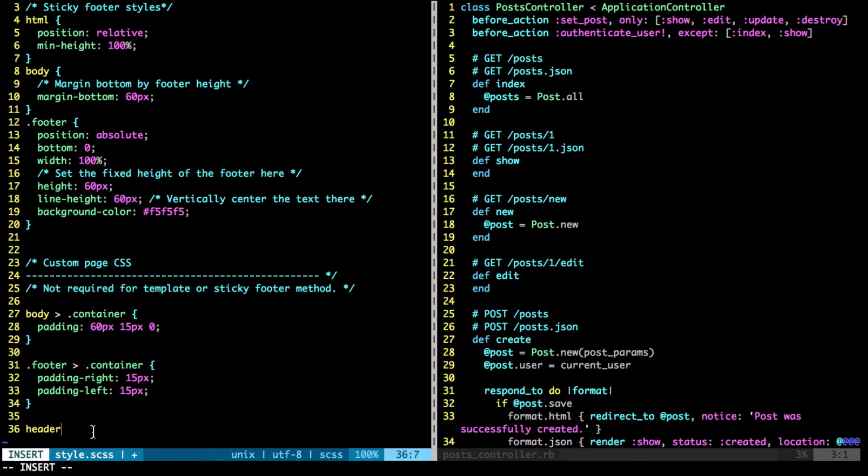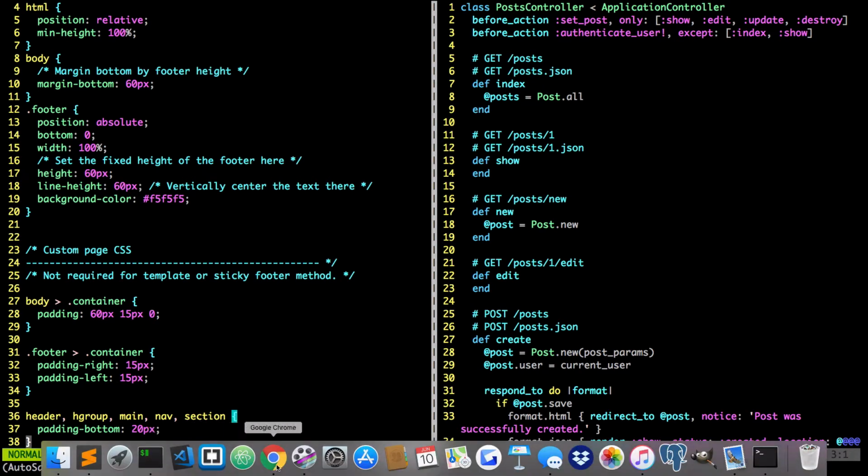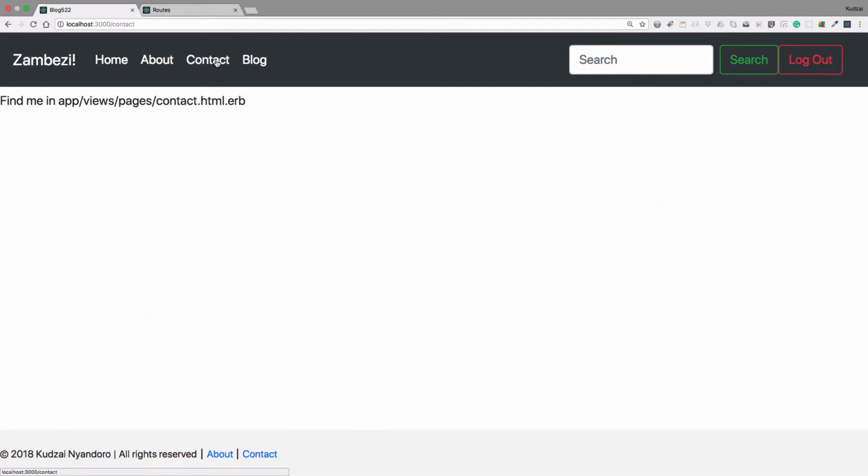Let's go back here and paste it. Okay, this is CSS. So padding, I'm going to add some padding, that way we can see our contact and our about page. So we gave it 20 pixels. Now let's go back and refresh. It should now be permanent. We should be able to see it all the time when we navigate to the respective pages. For example, there's contact. If we go to about, now it's fixed.